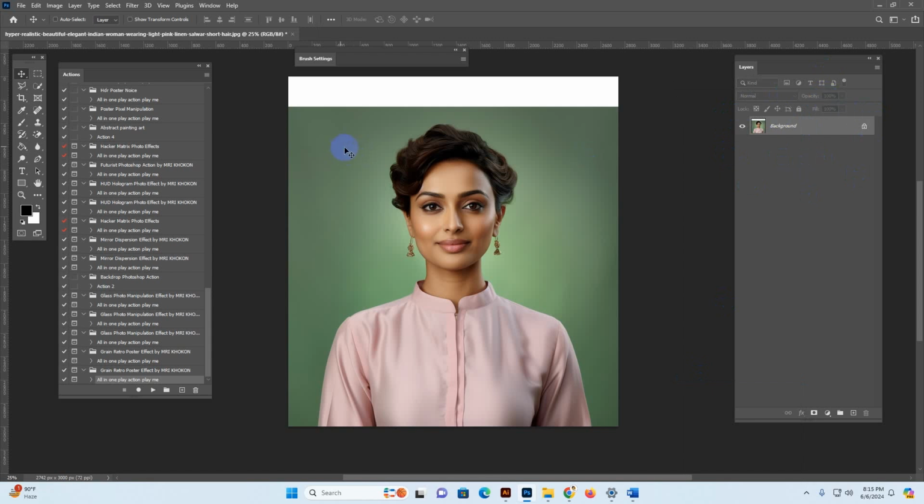Okay, and now the quick selection tool, select it for masking purposes. Quick selection tool, select the second tool, and if you select the quick selection tool, the Select Subject button shows. Then click the Select Subject button, and it selects your photo.